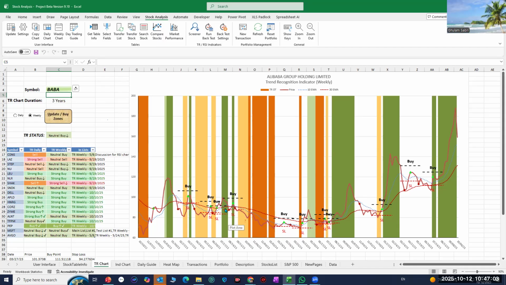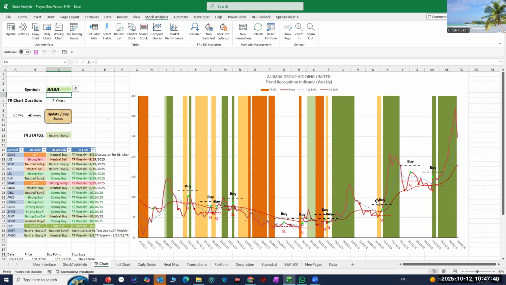So the first attempt of the TR chart failed. And then we started a downward trend. Then the first attempt again started, but again failed. Here is the point. It crossed this buy point and a strong green zone appeared for the first time in last year, August. And see, it was quite successful. It changed from something around 80 all the way to 110, which is approximately 30% or even more return on that.